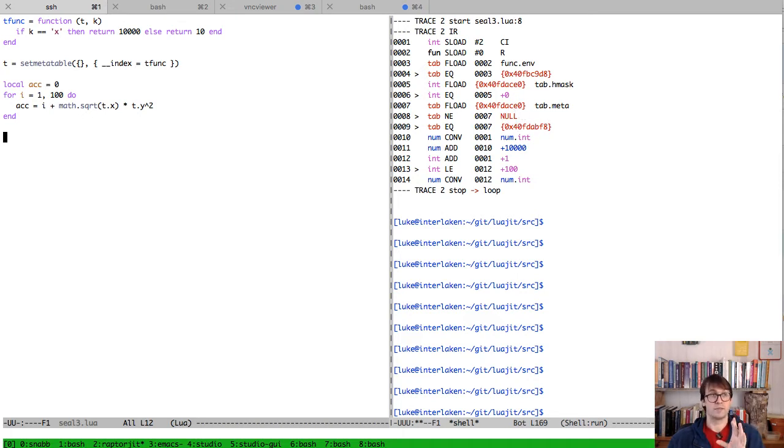meta table is a specific table, okay, which is going to be this table. So we got pointers to 3 objects inline into the machine code. They're all hash tables. The first one is the globals table called _big G. The second inline pointer is a pointer to this one here, and the last one is a pointer to this one here. So the machine code is specialized on those things.